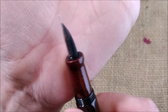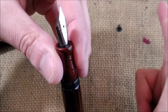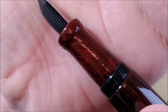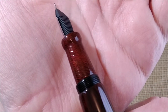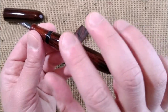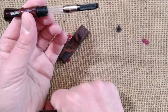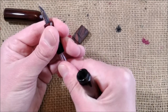But because this has a regular medium Jowo nib, if I want at any point I can just unscrew this nib from the pen and exchange it with the other one. This is an interesting pen made of wood — the barrel and the cap. This section is not made of wood; it is actually made of ebonite with some texture applied to it. You can feel the texture here. It's really nice. You can unscrew the pen — long threads — and you have a cartridge converter pen with a Tombo converter. So the pen is ready to work.